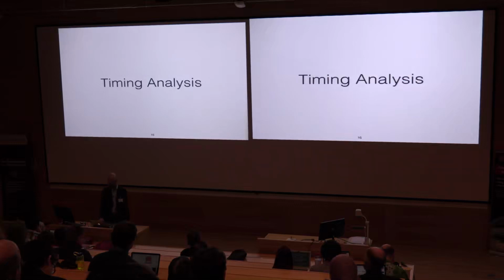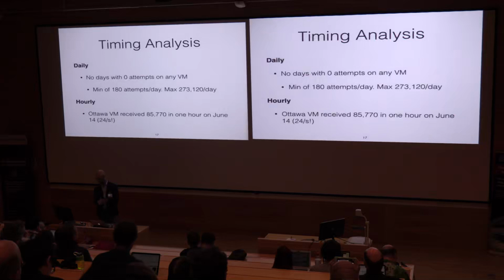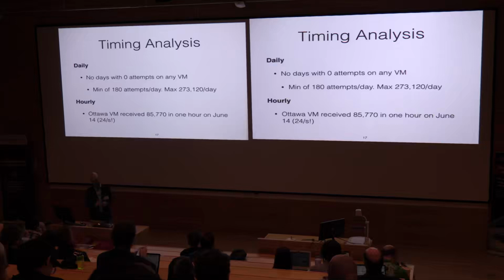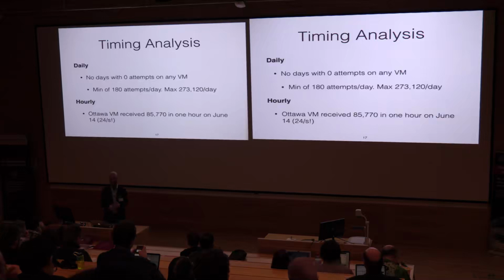I'm going to talk about some timing analysis just to give you a feel for what you can expect to see if you set up one of these VMs yourself, and then I'll dive into the password stuff. For timing analysis, we have a couple of different ways of breaking this data down, but I think the highlights are as follows. There wasn't a single day that went by where a VM saw no login attempts. The minimum login attempts for each VM was at least 180, and we hit a maximum of 273,000 attempts in a single day.